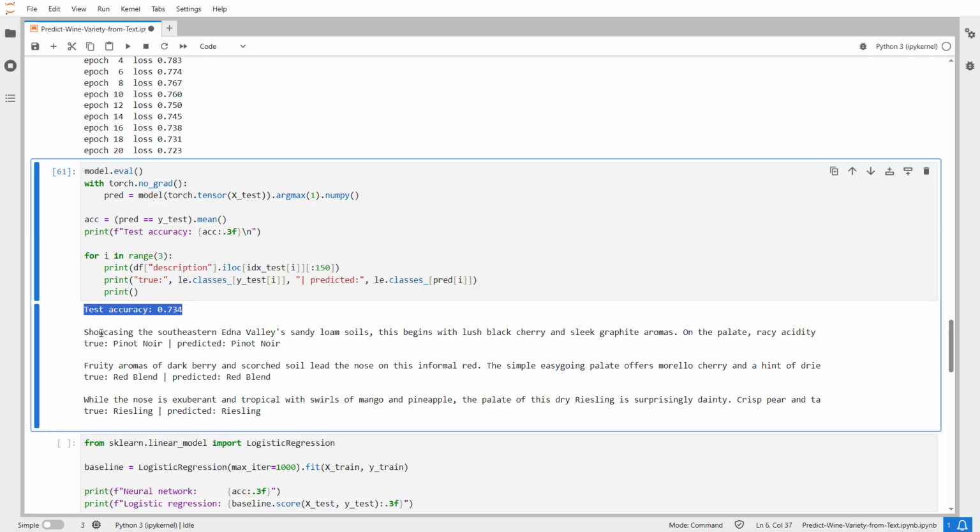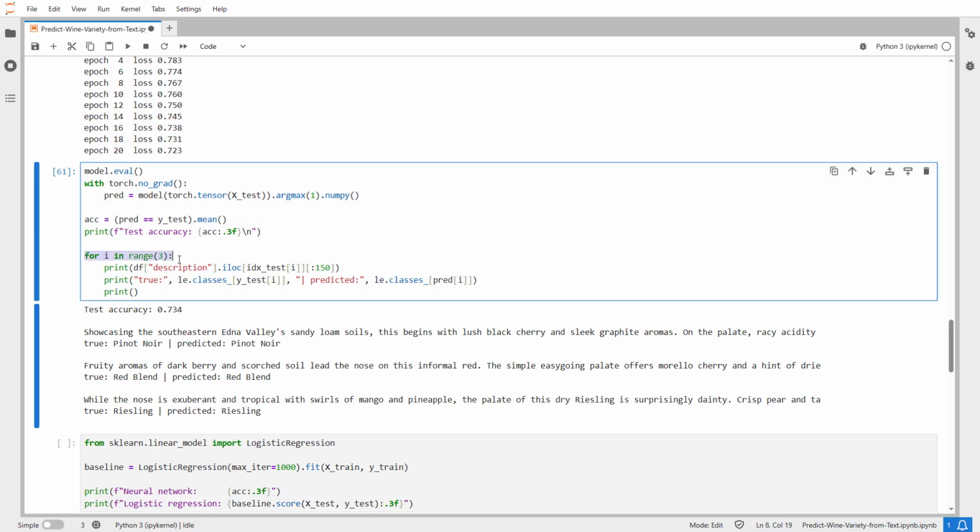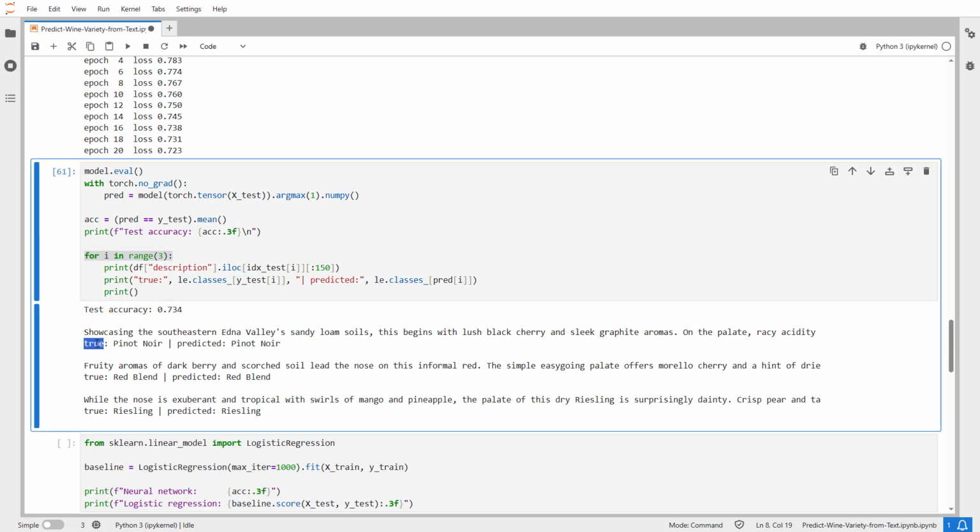And this is just an example. We pretty much took the first 3 in our data, and we have the true value and the predicted value. The predicted value is Pinot Noir and the true is correct. Then we have red blend, and Riesling, and we also get Riesling. So we are actually quite okay.